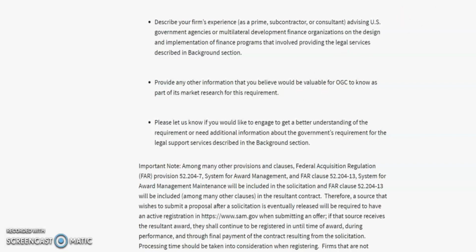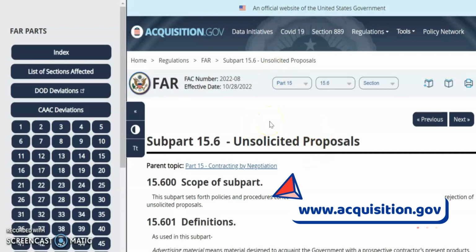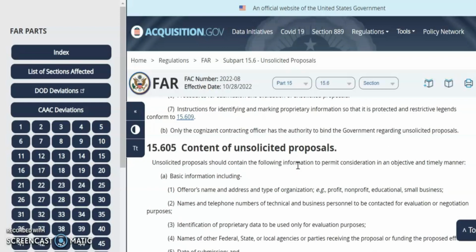So what I planned on doing is creating a video on the unsolicited proposal, because so many times we just want to send it out. Oh, I'm just going to send them my proposal. And then we wonder why they're not responding. So my goal is to create a video, and that's to come in the future, but just a little bit of introduction. When you're going out to an agency and you want to send your capability statement to them, this is the way you're supposed to do it. It's called an unsolicited proposal because they haven't asked you for anything. And if you're going to send it to them, then you need to send it according to the contents of the unsolicited proposal. So that's just a little introduction to our next video that we planned on recording.